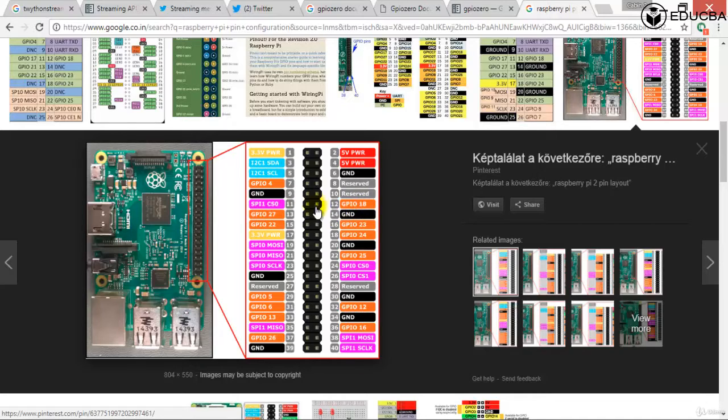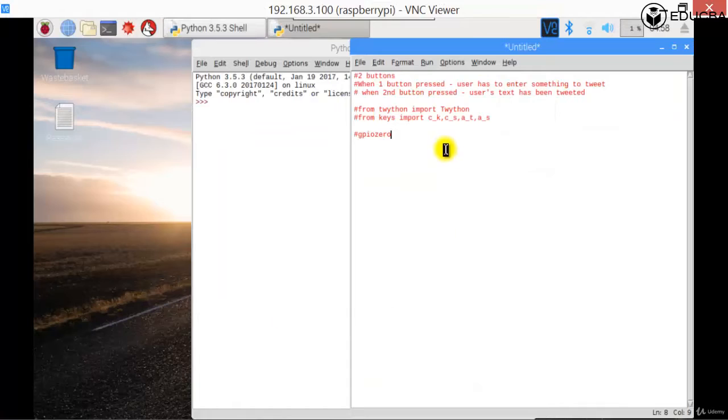GPIO 18 is the 12th board pin. So accordingly, you need to connect it. GPIO 18. So let's go on to 18 and we can write the code accordingly. So we can connect that, but when we connect it, we need to write the code out here. So what I need to do is I'll write the code and say from gpiozero, I need to import, first of all, the LED and create an LED object by saying LED is at pin number 18. And that object is going to be, let's say, LED.